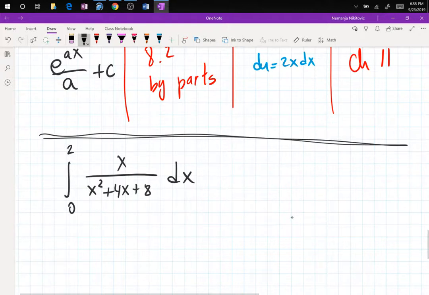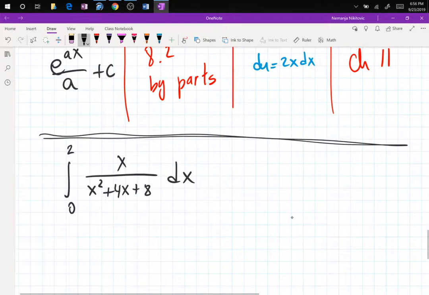Then you might say, well, hold on, we can do u sub. No, you can't. Because for the u sub, if x squared plus 4x plus 8 is u, you have 2x plus 4. I don't see x plus 2 on top, in the numerator. So can't do u sub either. So all of these techniques that are right there on the surface, that you guys are used to, none of them fit for this problem. So what could we possibly do?